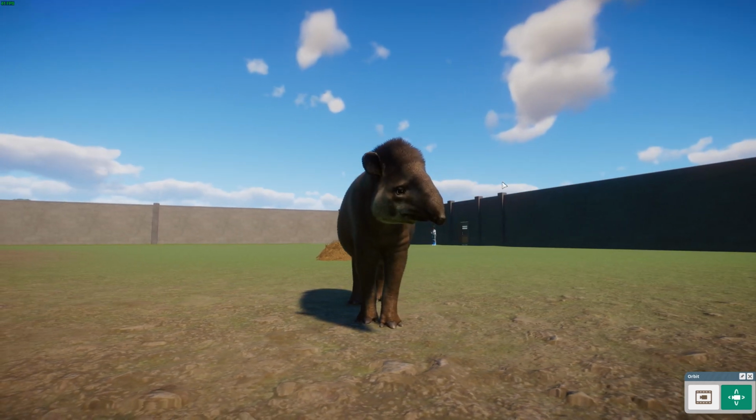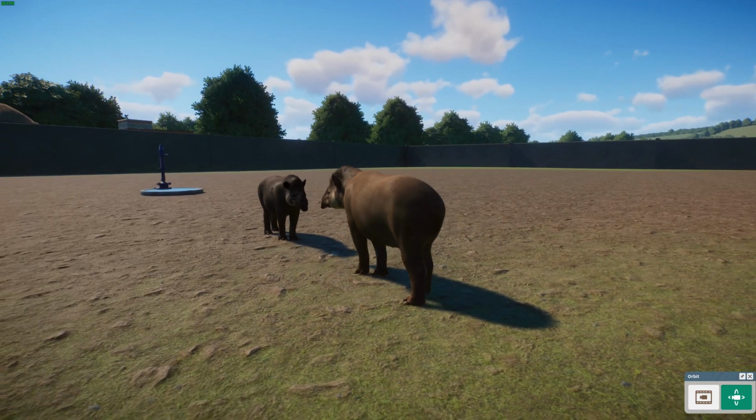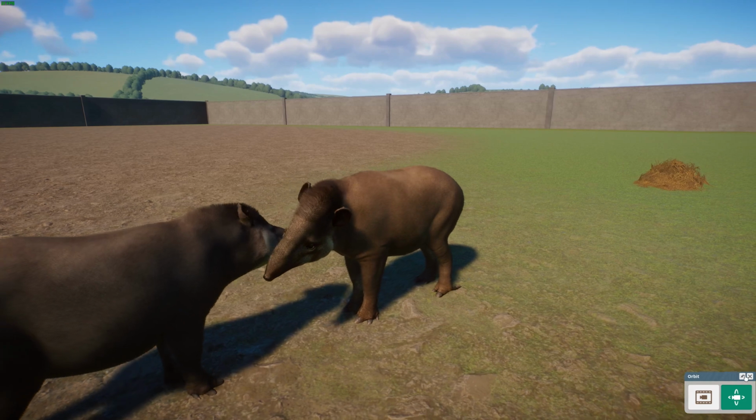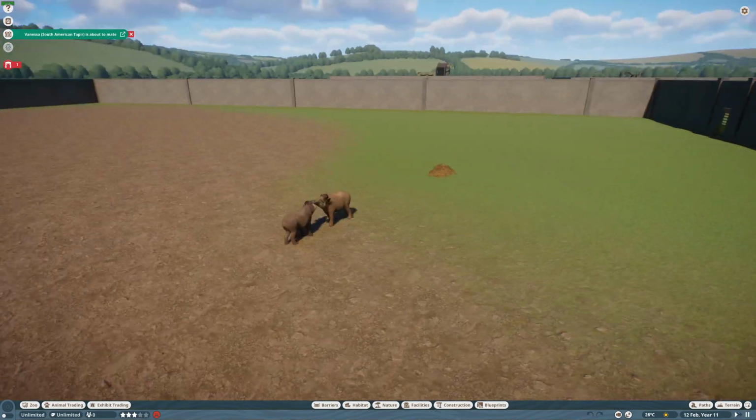I think it looks great. I love the mane. It's also the maned tapir, so we can see this cool mane going on. I like how each of the tapirs are still very visually distinct from each other. Very, very cool. They did a good job with these guys.